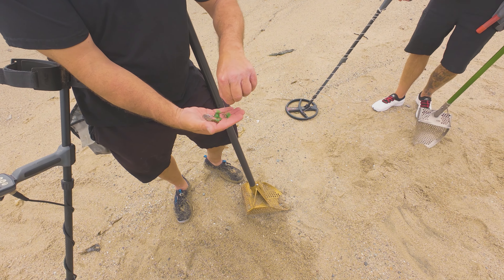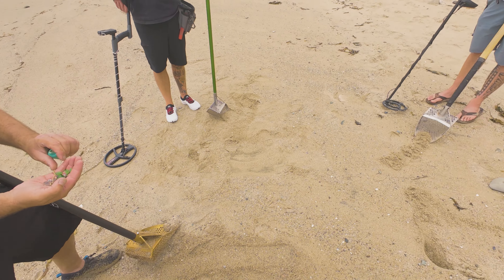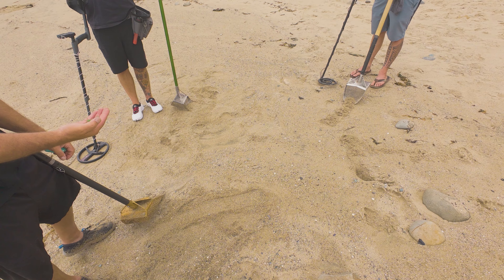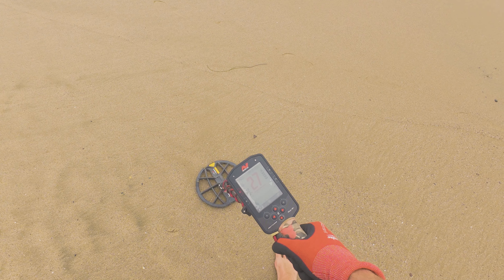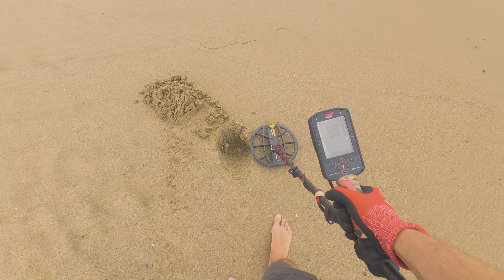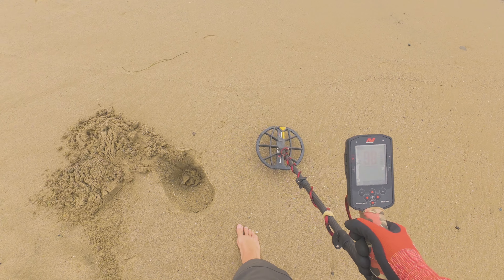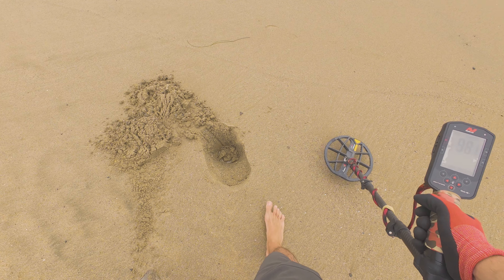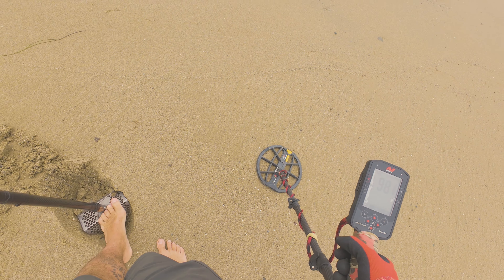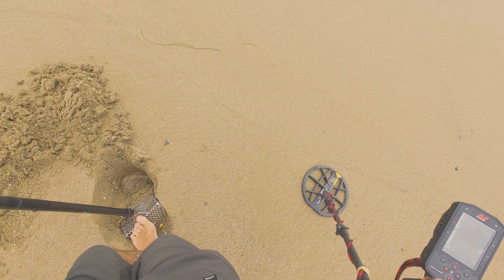Oh, and what's this? This looks like gold, but it isn't. Don't you love it when it looks like gold and it's like, oh, it's copper. Well, that was cool. I got to meet those other guys — Tom and I think it was Aaron. But got a target here chirping up like iron, kind of like a tent stake would. It's got a little bit of an iron bump to it.